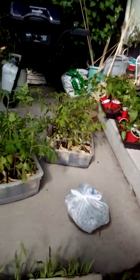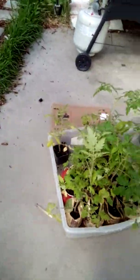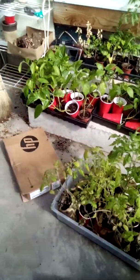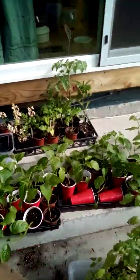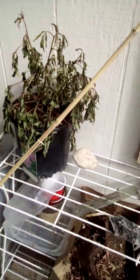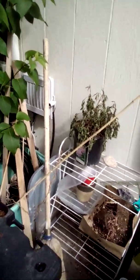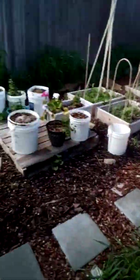These are the plants that were in the house for a few days. They're looking okay. Some of them are not going to be okay, and that's okay, because I'm not planting all of those. I'm so sad. Look at my peony here. I am going to get some water on it though, because the leaves are still not crunchy. So I'm going to water that in just a few minutes.